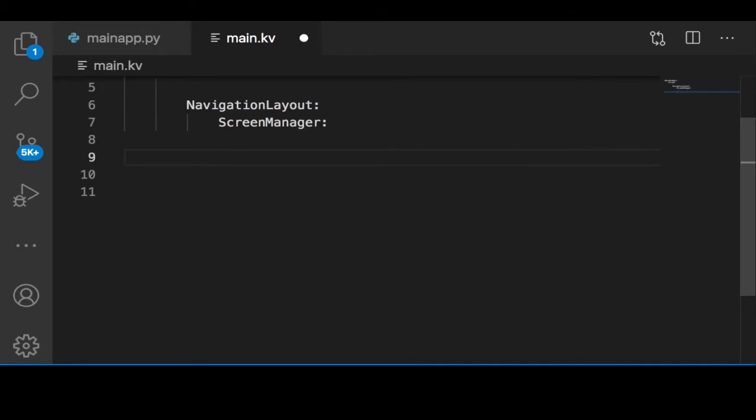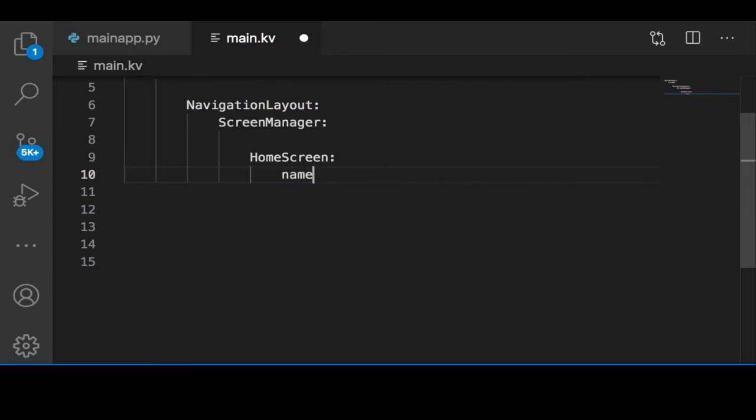Inside this screen manager, we need to have pages. I'm going to create 2 pages. I'm going to say 1, 2, 3, 4, and then home screen. Then I'm going to give this screen some properties. The first property is the name.